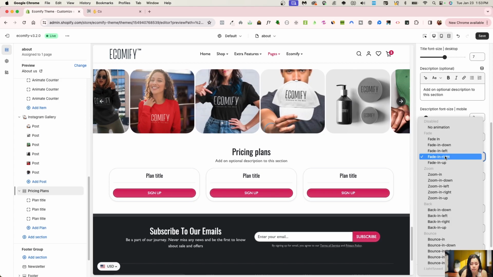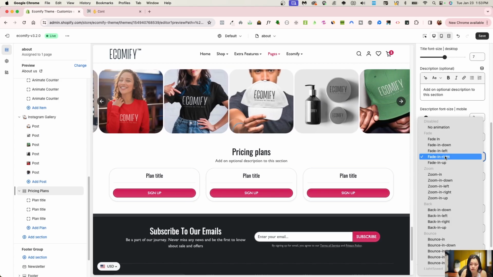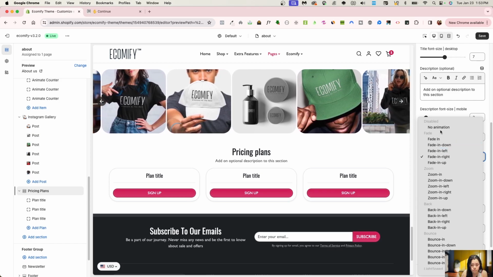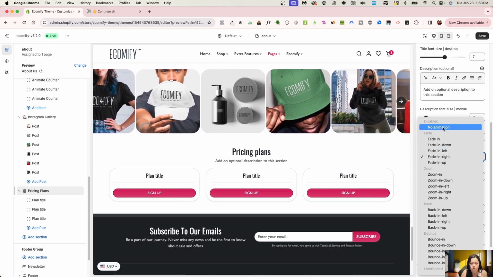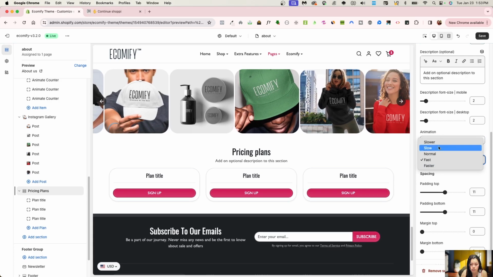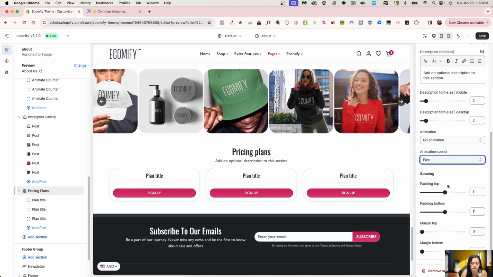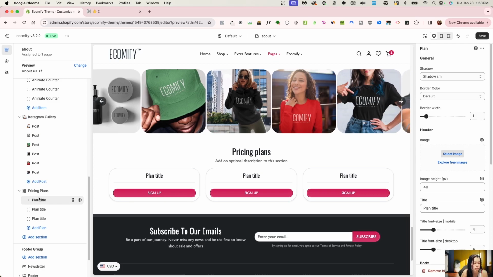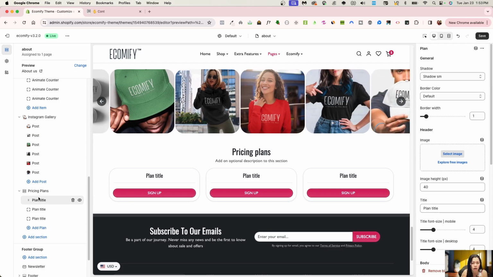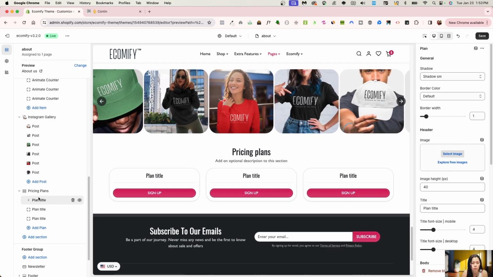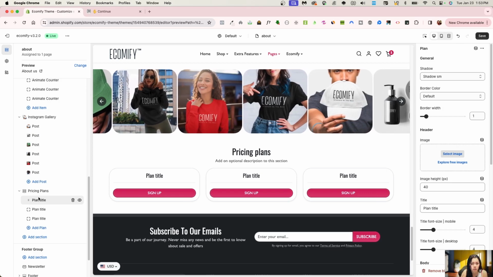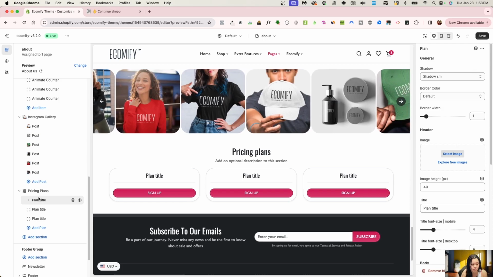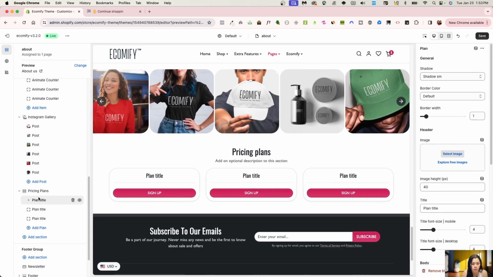Then I have animation options. We have all of these animations from the zoom, back, bounce, or we have no animation at all for this section. And then the speed as well. And then the spacing like mentioned before. Now, this is something to consider, going into the pricing blocks itself. These are individual blocks, and remember, when changing out the content of the first block, it will not display in the second block and third unless you go in and change it.